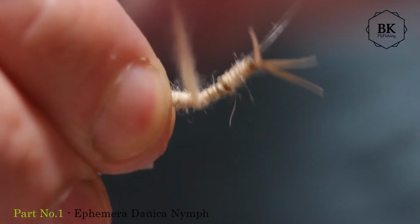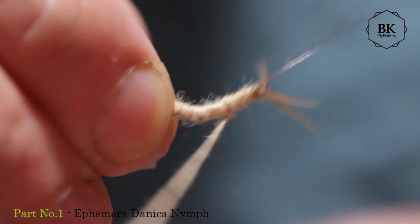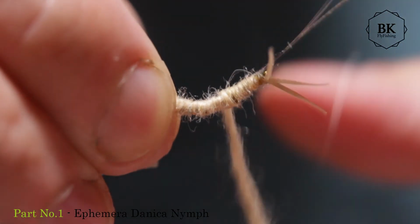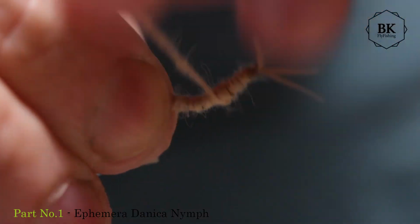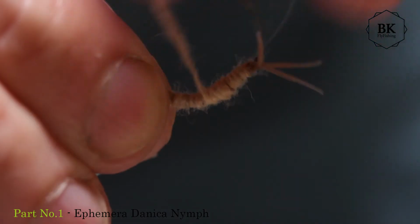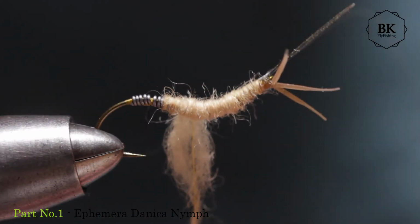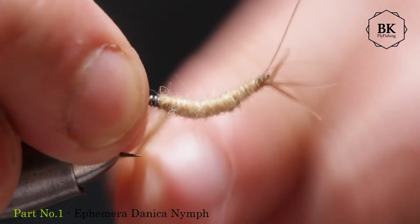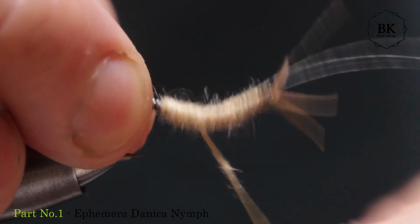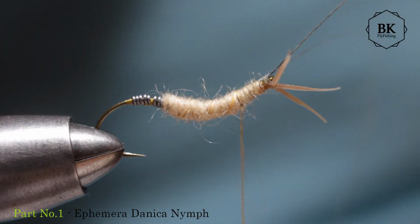And build the body. It has some kind of conic shape from the back, so try to mimic this. And I need a bit more, or I want to add a bit more.